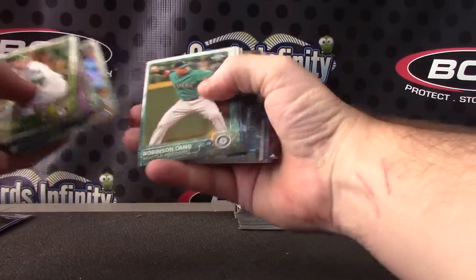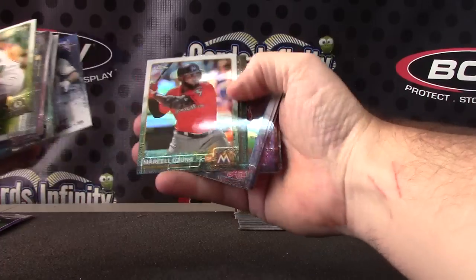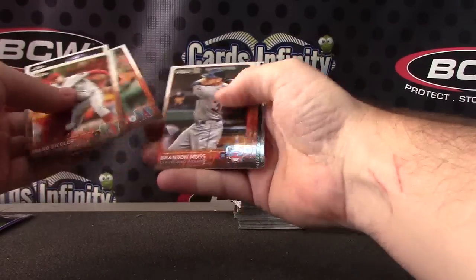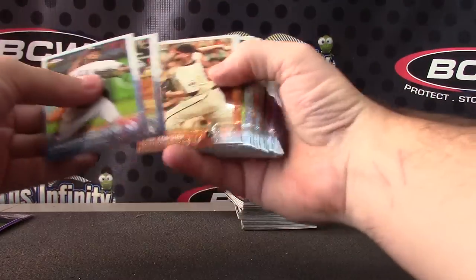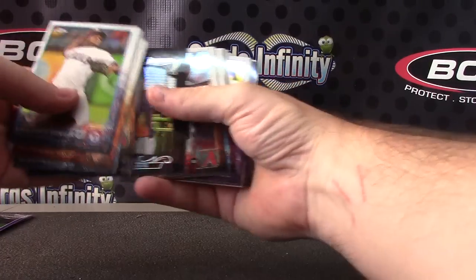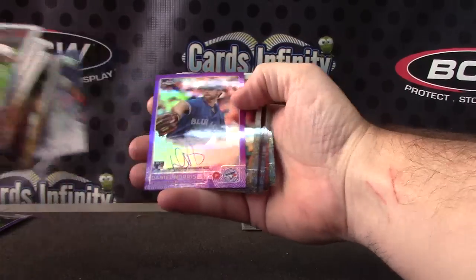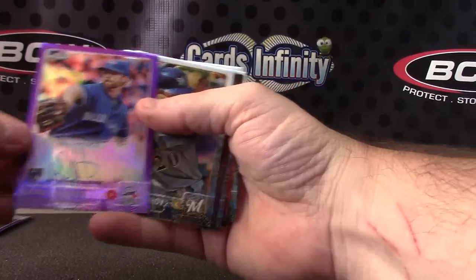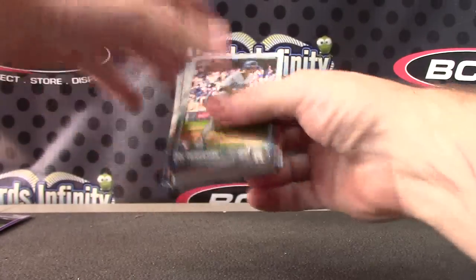Alex Cobb, Joe Panic, Marcell Ozuna. Corey Spangenberg, Marcell again. And Matt Kemp, refractor. Johnny Cueto, Corey Spangenberg, Jose Altuve, Michael Franco, Daniel Norris, purple autograph, purple refractor, Jonathan Lucroy, and the last brick.